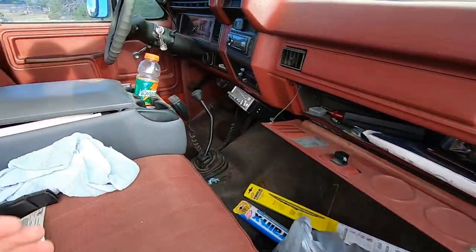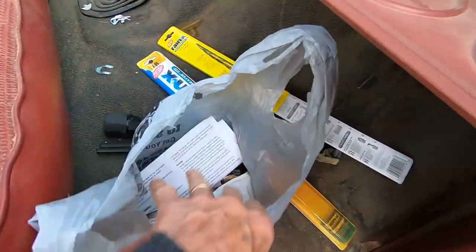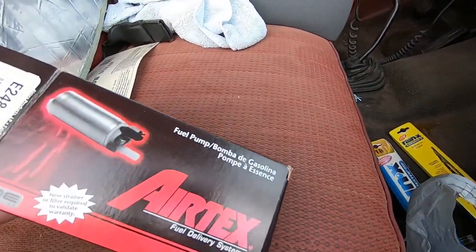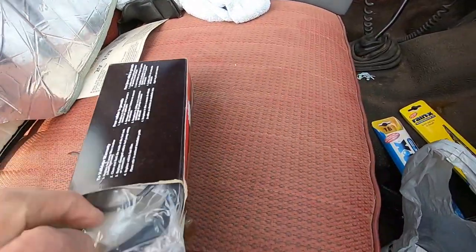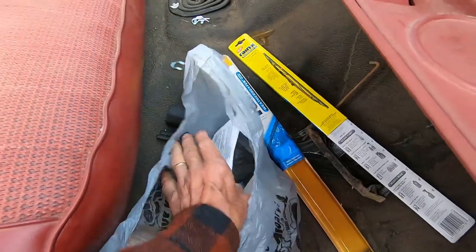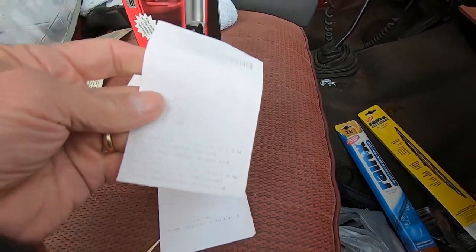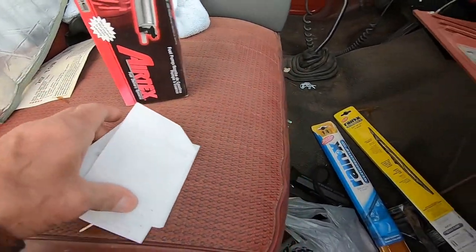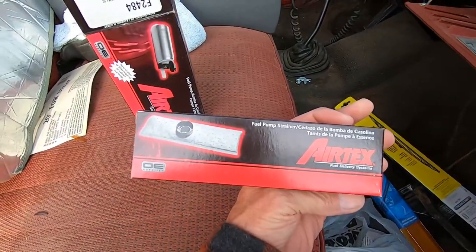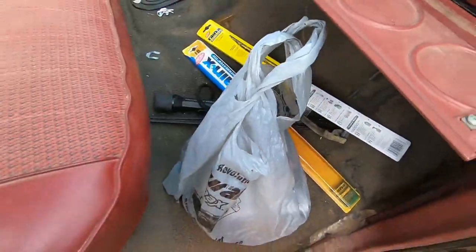Hey, check this out — I was just looking through some of the paperwork and junk in here while I'm waiting for the tow truck guy. Down in this bag here — this is an Auto Zone bag — there's a new fuel pump. So I think that's the problem, and the gentleman before me that owned this truck apparently knew about it; it's probably why it got parked. Here's a receipt for the pump with a 2009 date on it. There's a little fuel filter strainer in there too, so I think that kind of answers the question as to why I couldn't keep it running a couple days ago.